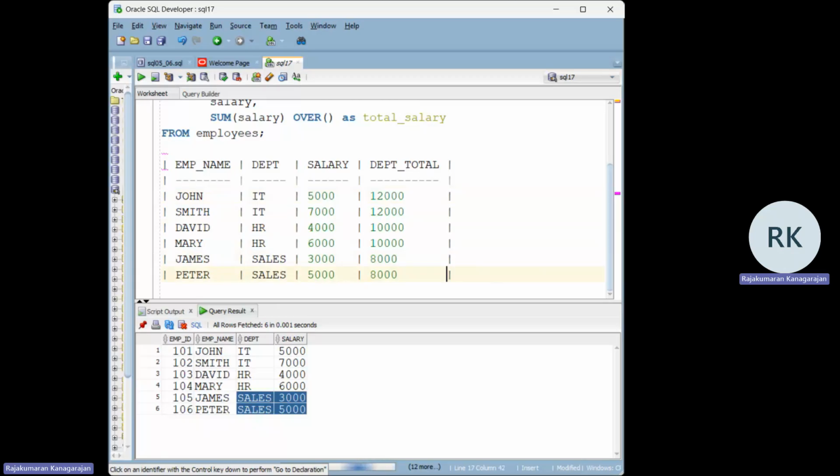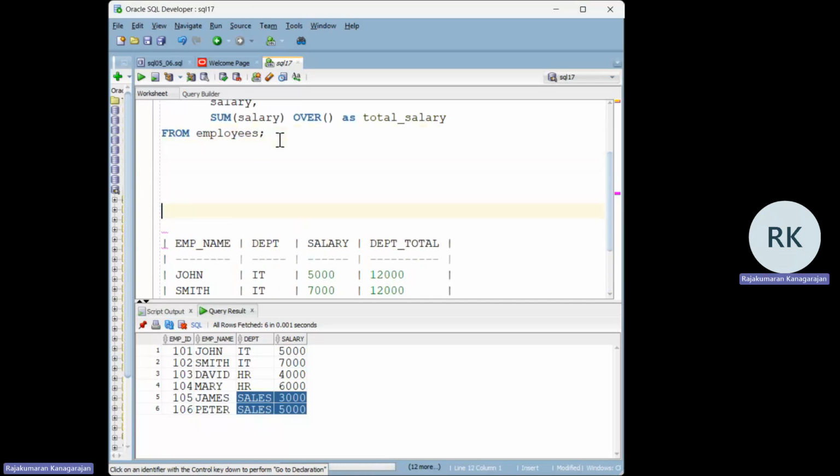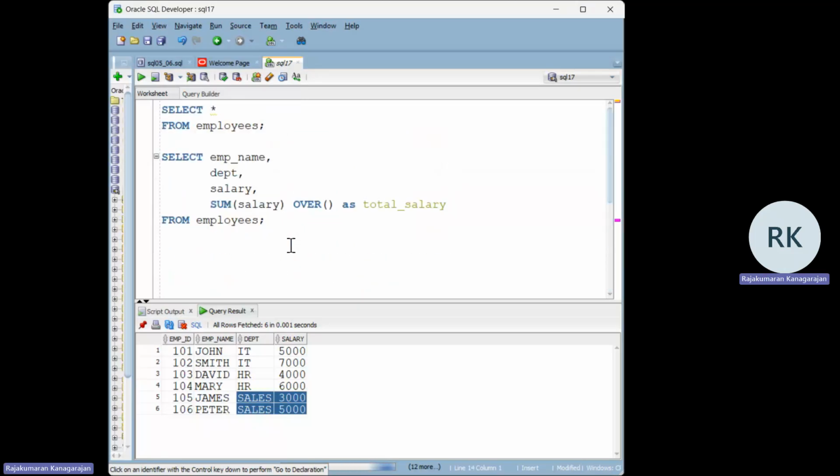If your manager is expecting something like this, at this point of time we need something called PARTITION BY. Okay, so I need this output. I'll just put it at the bottom. See, the change I'm going to make is inside this OVER, I can write something called PARTITION BY.